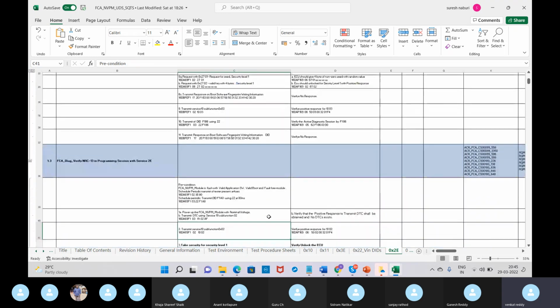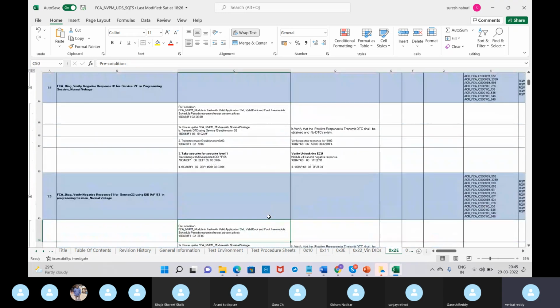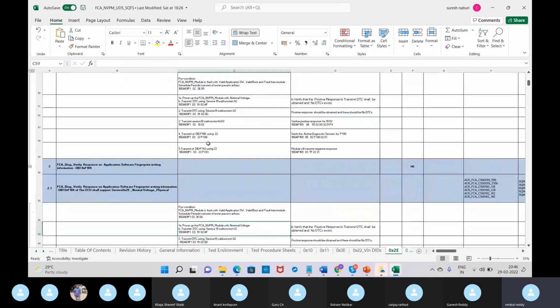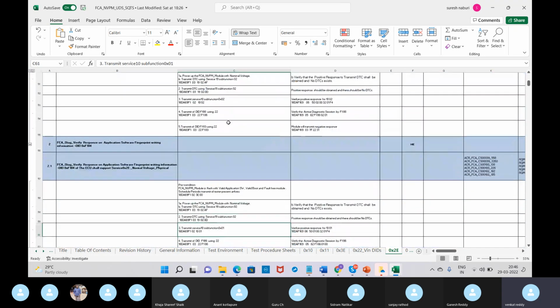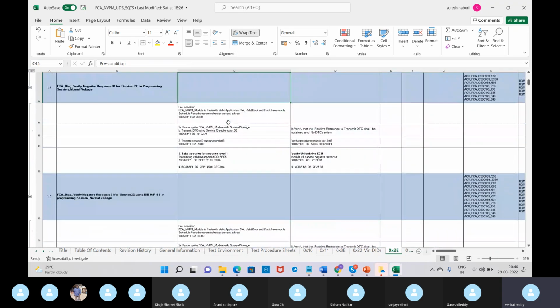So another, see this also you need to check in all the sessions. 1001 you need to enter and then send like this. 1002 and then send like that. But unfortunately, 2E will not work in the 1002 and the 1001, guys. So no need to worry about it. So you have to send only in the 1003 extended session. If you send in the 1002, you will get NRCs, negative responses, guys.